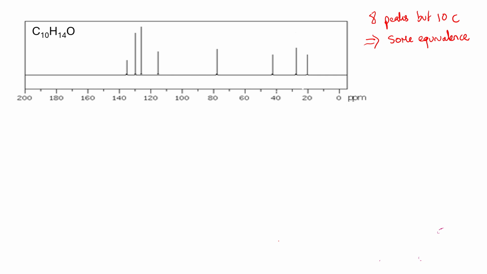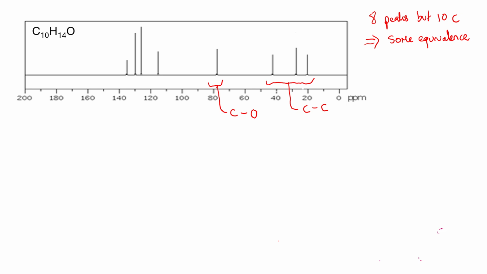So the next thing then is to look at the chemical shifts, and your data sheet will tell you that these peaks on the right hand end of the spectrum there are C single bond C. So that means that these come from aliphatic carbons bonded to other carbons, and so we know we've got at least 3 of those. We also have this peak, and that's in a slightly different range, and that's in a C single bond O environment.